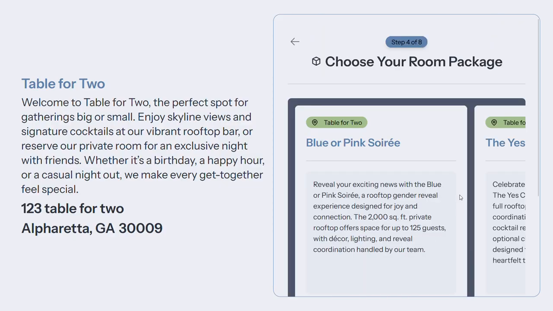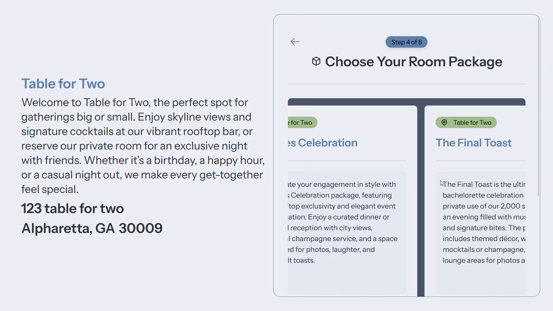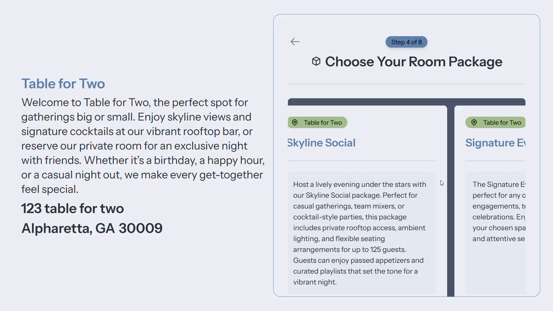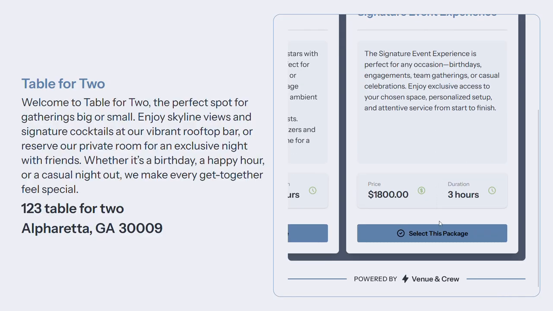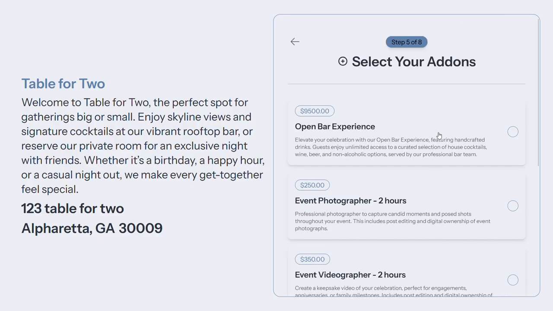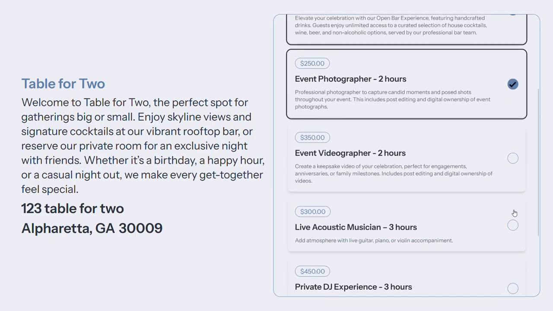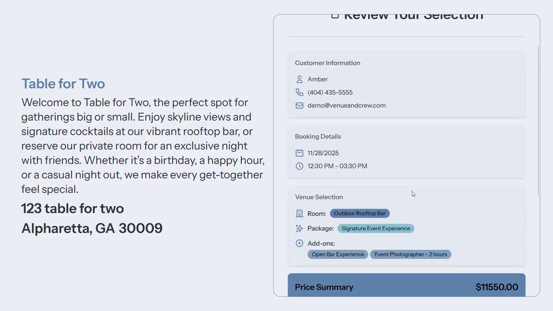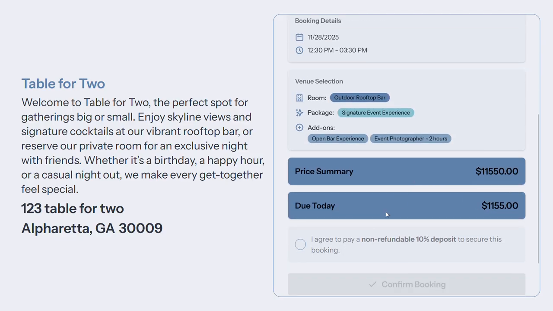So here you can see this is where they have the packages that were available to associate in that dashboard. I'm just going to go ahead and select this one. And then now you're taken to the add-ons where they can add the additional add-ons, as many or as few as they would like. Once they click Next, they'll choose their time, and then they're taken to agree to what they've added.